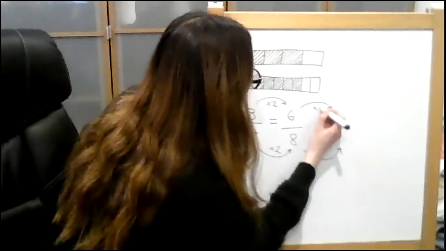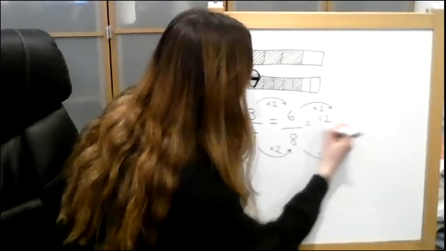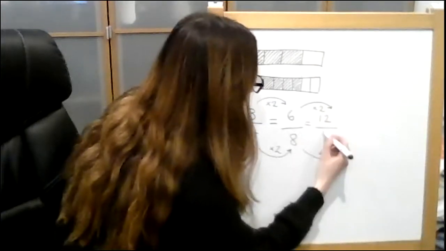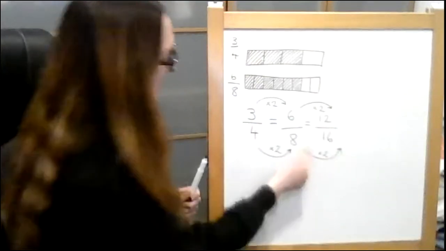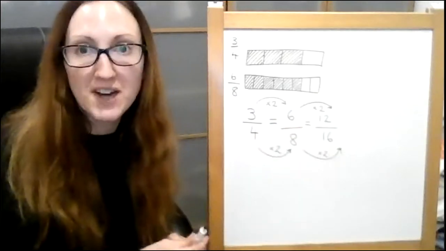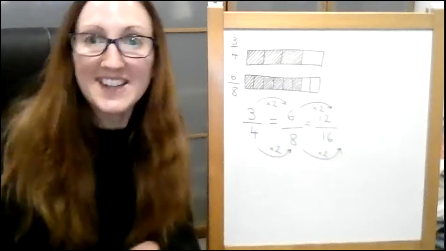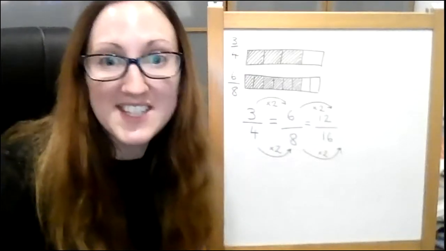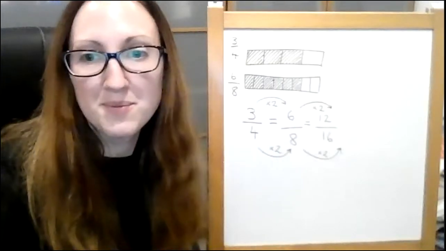And then if I multiply by 2 again, I can find another equivalent fraction, which is equal to double 6 is 12, double 8 is 16. So 12/16 is exactly the same as 6 eighths, is exactly the same as 3/4. It's the same fraction, just written a different way, the same amount. Okay, let's go back to the slides. Hopefully you're really getting a good understanding of this now as we build towards your task.